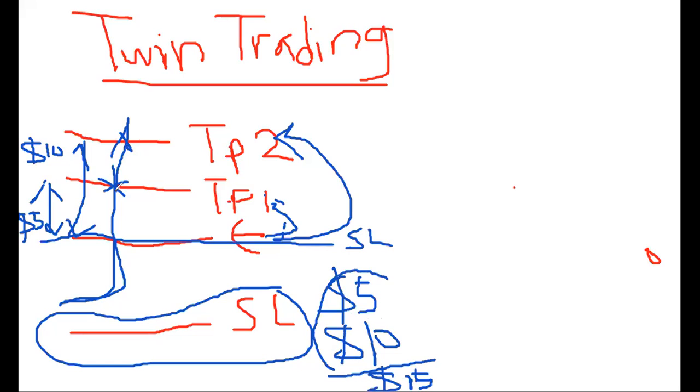But what if after you've broken even here, the trade now misbehaves, consolidates, and starts coming down to hit your stop loss, which is at your entry? You still have nothing to lose, just that you wouldn't make as much as somebody who is hitting TP1. Are you with me? So from here, what happens? This will now be that $5.